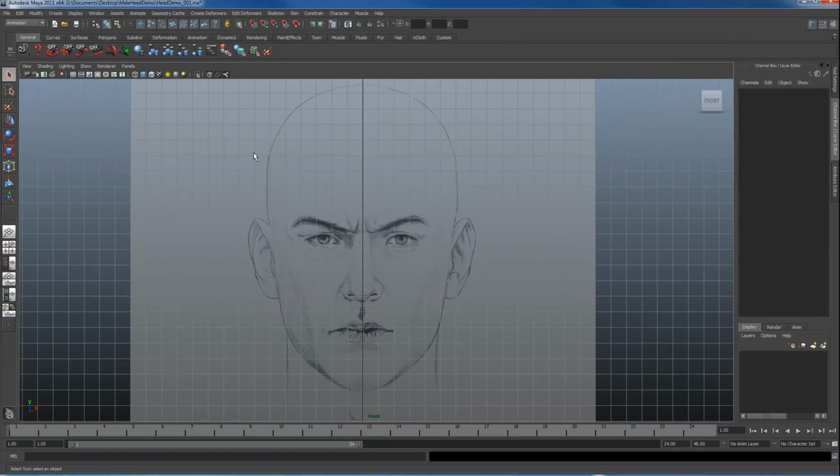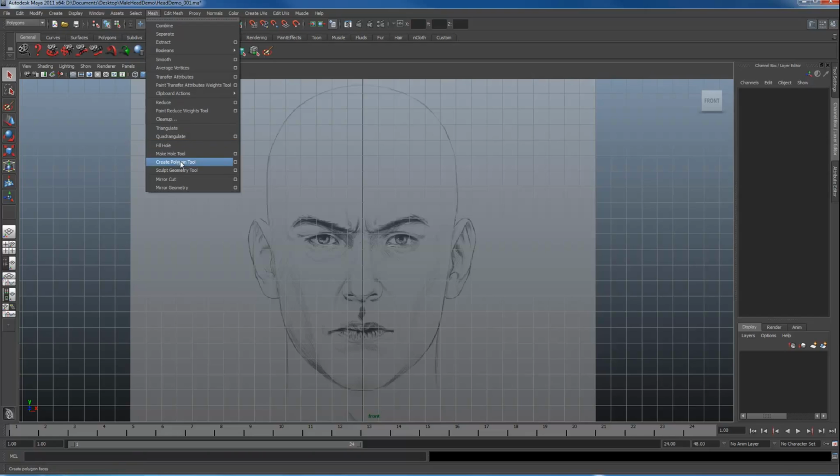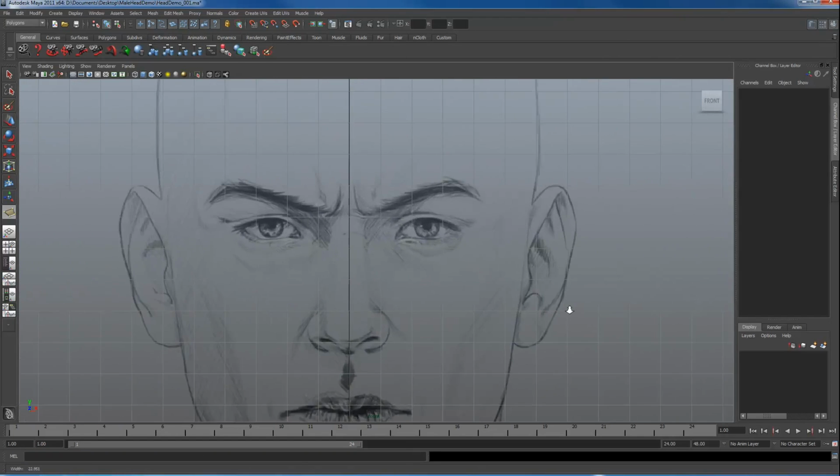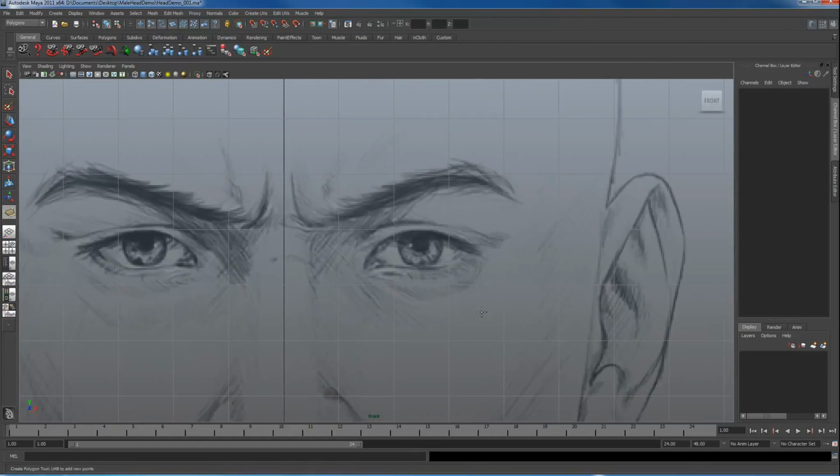The tool I'll mainly be using is under Mesh, Create Polygon tool. This helps me create my first polygon. From there, I'll be extruding every edge from that point on. So let's start this off. Create Polygon tool. Zoom up to the eye region. This is where I typically start my drawings, from the eye, so this is why I model this way. Create that. Enter. And go to X-ray mode. This way I can start seeing everything.